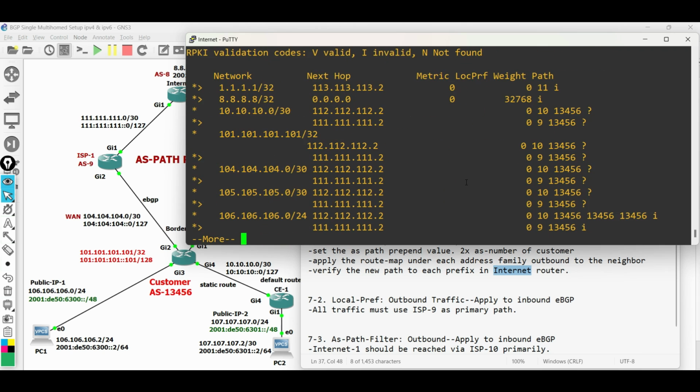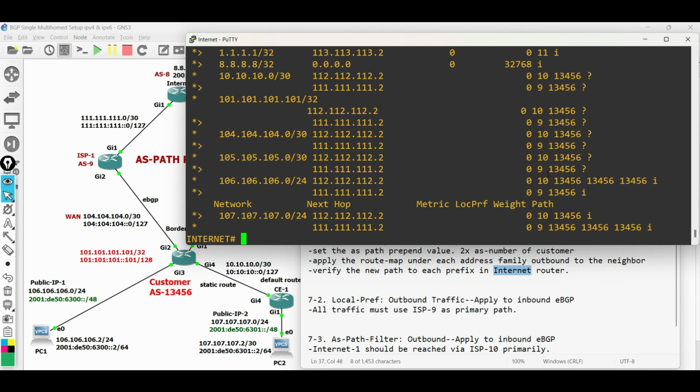Now, for the new BGP routing table after the AS-PATH prepending is configured in the customer router based on the requirements, we can see that the path is already updated.